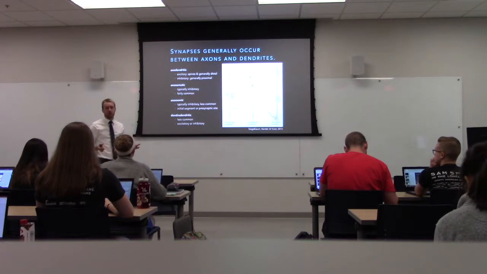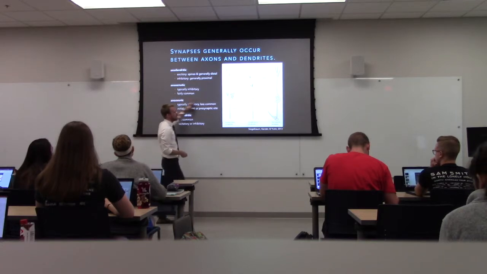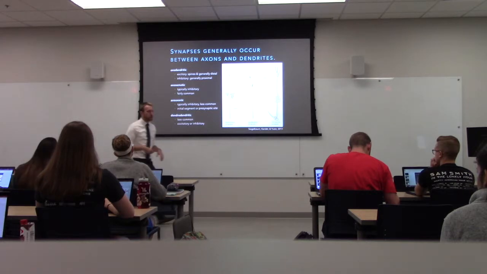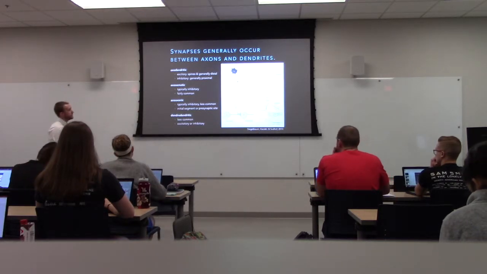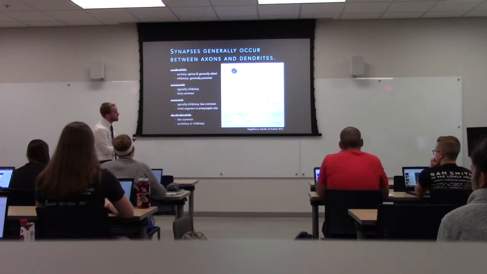But there's variability here. It's not always axon to dendrite, axon to cell body. You can have axon to another axon. And these can be excitatory or inhibitory. It depends on what kind it is. These are going to act either on presynaptic sites or at the initial segment to stop an action potential. At presynaptic sites, what they do there is fine-tune the amount of neurotransmitter that's released. They can turn it down a bit by inhibiting that calcium current that comes in.